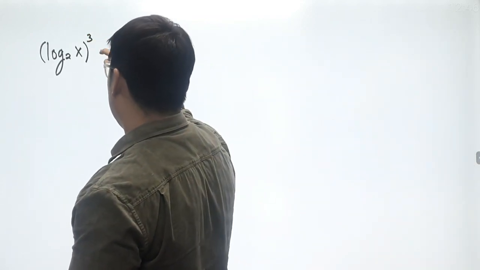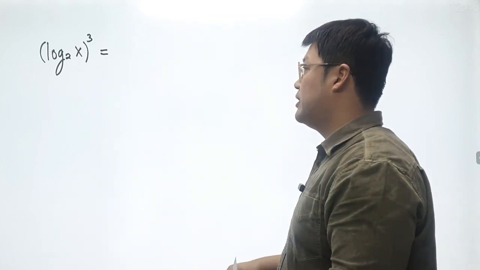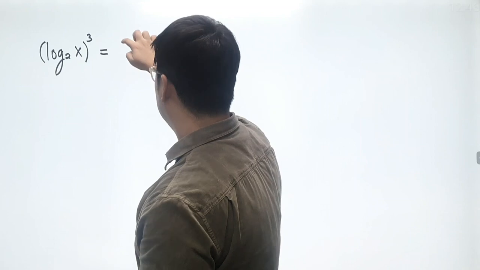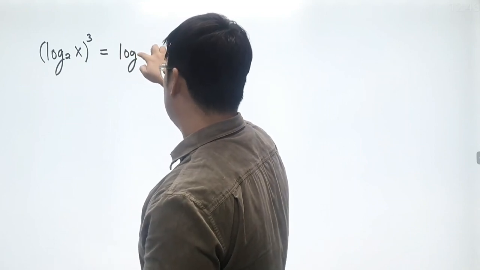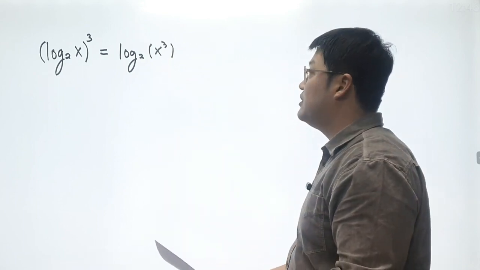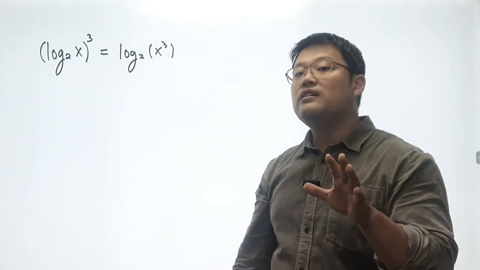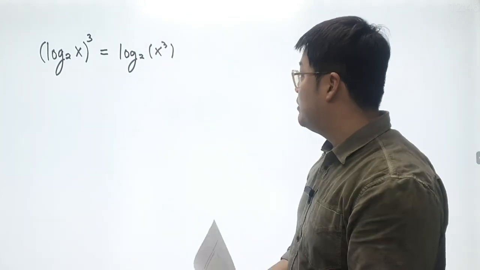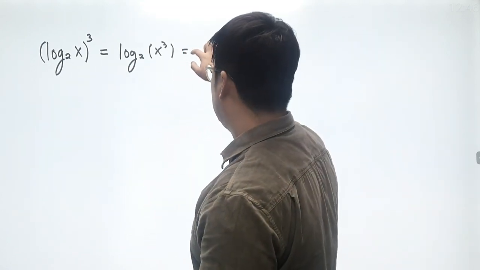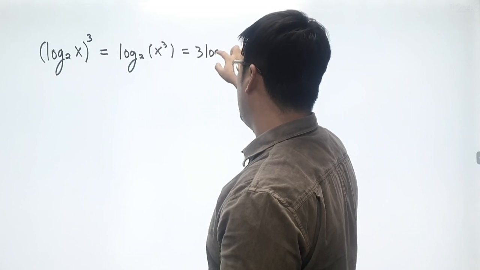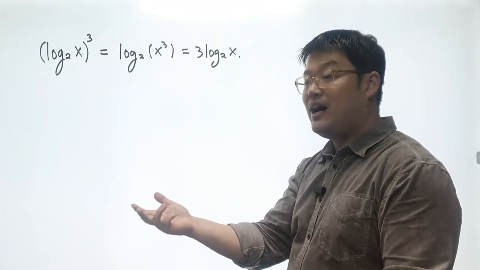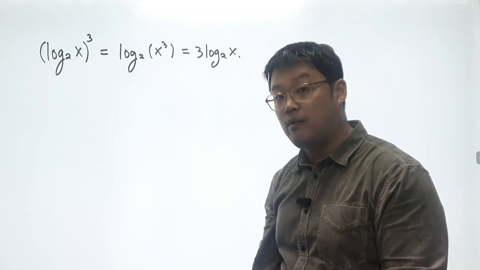So this is a log 2 of x to the power of 3, but not as an input, but we're taking the product of the outputs, and we get log 2 of x cubed, and that's going to be the product of the inputs. Now, here's the deal. If we have the product of inputs, we can always split it as a sum of the outputs. So that shall be 3 times log 2 of x. So in other words, log 2 of x can be added 3 times to come up with log 2 of x to the power of 3.